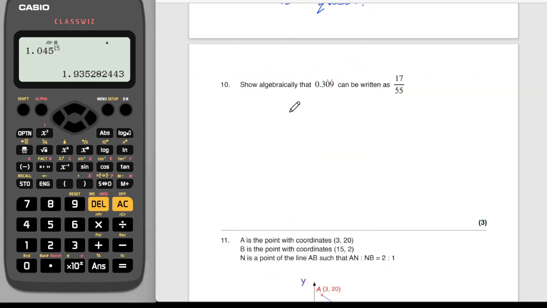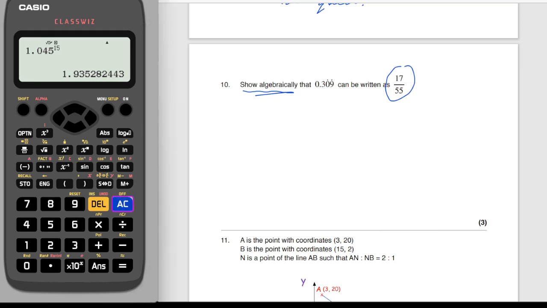Okay, so algebraically that 0.209 can be written as 17 over 15. Not that it's overly important for this question, but I've been curious for a while about why it has to state show algebraically. I did think that you could do that as a division, but I found out quite recently that your calculator has got this recurring button. So just for interest, 0.3, and then I need to type that digit in as a recurring. 0, and then I need another recurring digit.